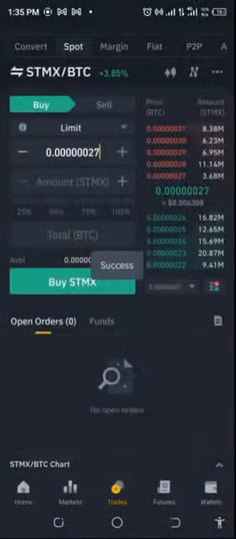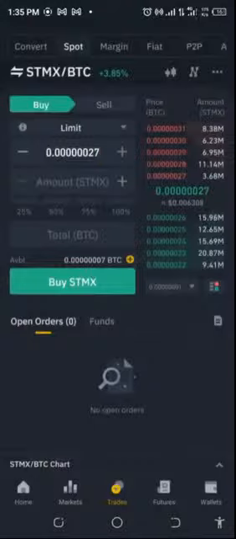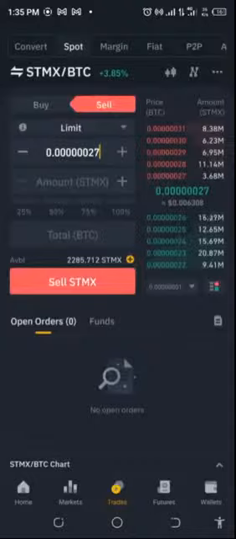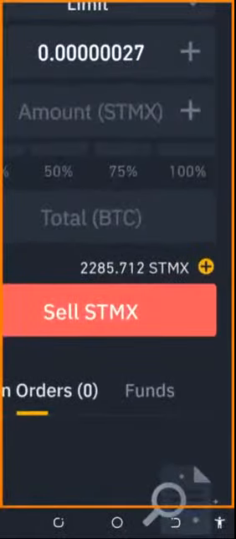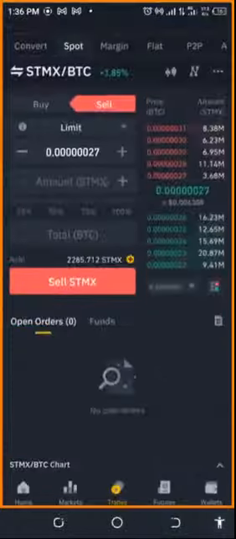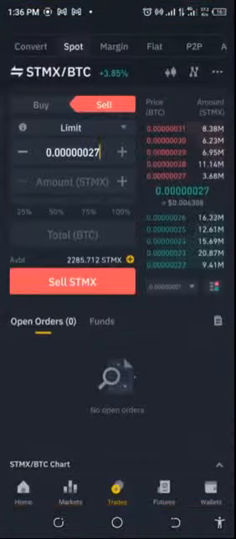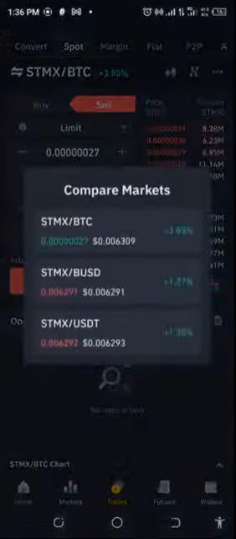Pretty. So what we got here was that we got everything. Okay, we were able to get that. Let's see if we got the exact amount. Okay, it was a little less because don't forget that we're going to pay like 0.1% for charges. So what we had before was 2288, but now that little set of charges was removed. So now let's go back, and now what we want to do is sell to USDT. Okay, now let's go back and let's see whether this would work.